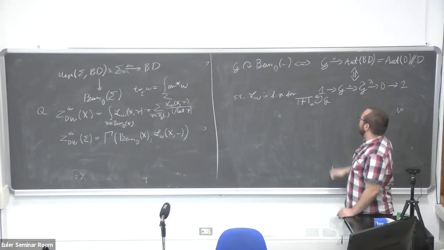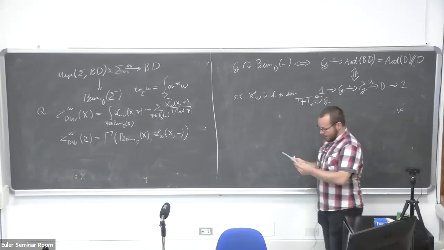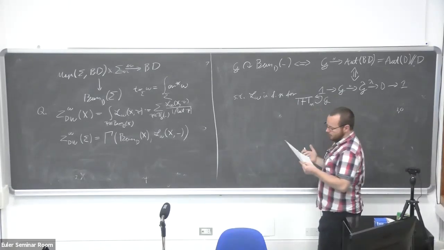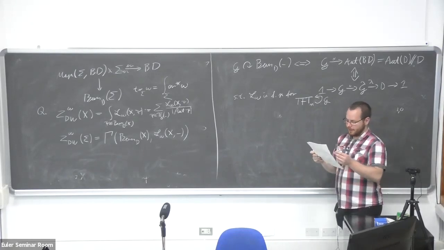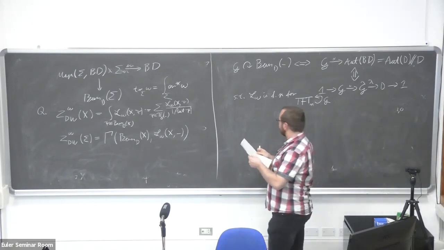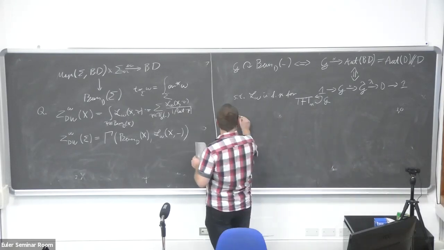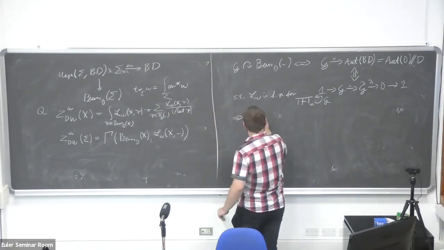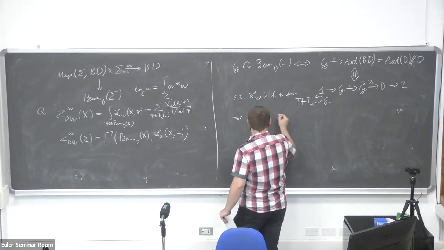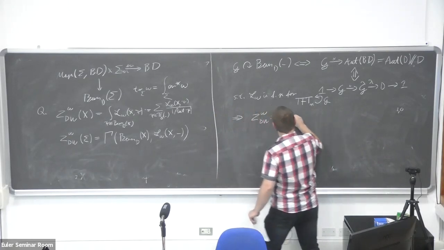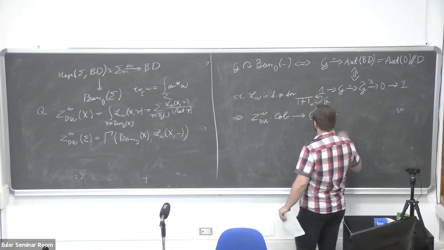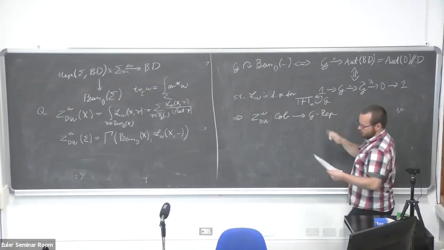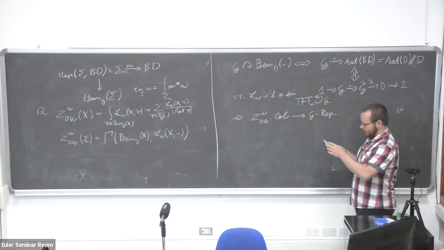But in particular, there could never be an anomaly, because then the theory would be fully local. And one can use the Cobordism hypothesis to always couple to background fields. But this implies that if I look at the Dijkgraaf-Witten theory, so the quantized version, then this lives in G representations. This is now a functor which goes to the category of G representations.